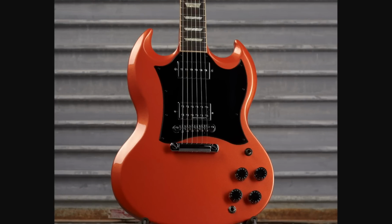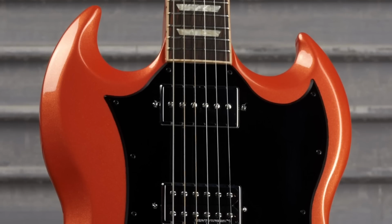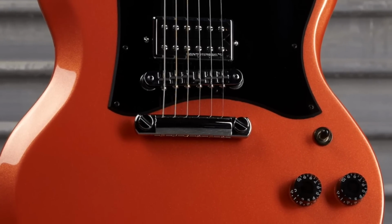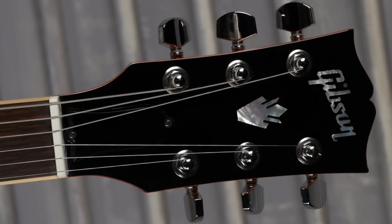That one looks like it's actually a gloss finish. You've got a semi-covered dirty fingers in the bridge position with a P94 in the neck, a jet black ebony pickguard with your speed knobs. Pretty dark rosewood board, but our headstock's got the regular inlays done up in mother of pearl, but a blacked out truss rod cover.